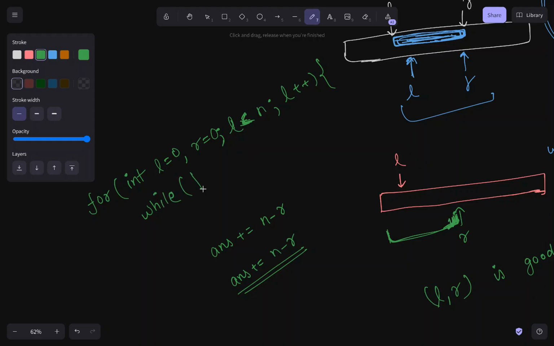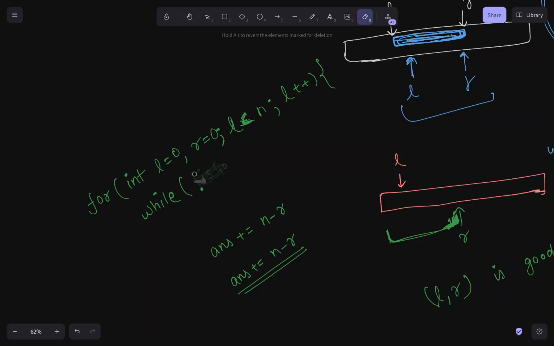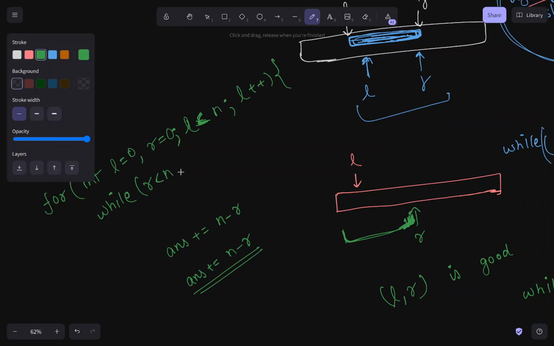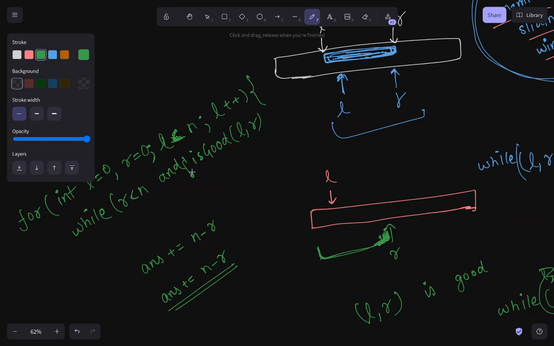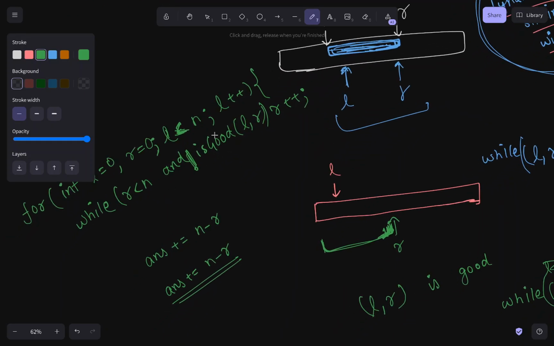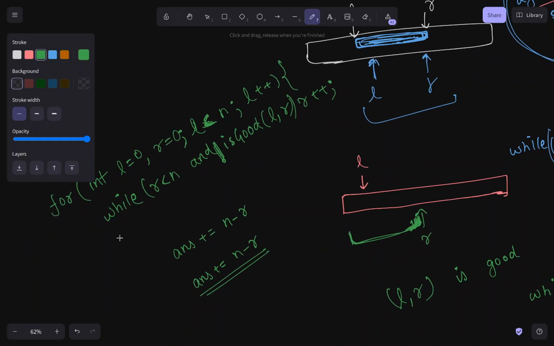Like in this case, it was that as long as R is less than n and is good for L comma R is false, basically L comma R is not good, then increment R. And when you have L comma R being good, in that case, increment the answer.